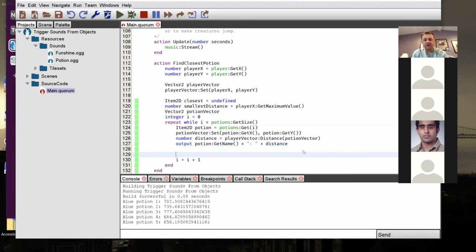So the next thing we're going to do, we now have in our loop the distance that we can calculate for each one of these potions.